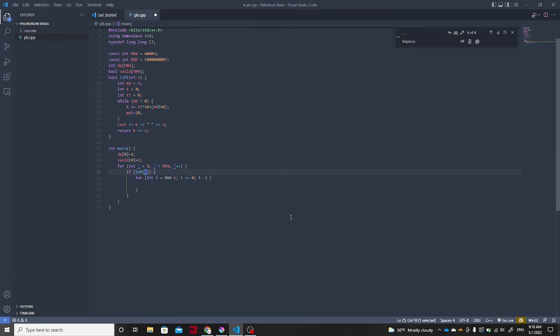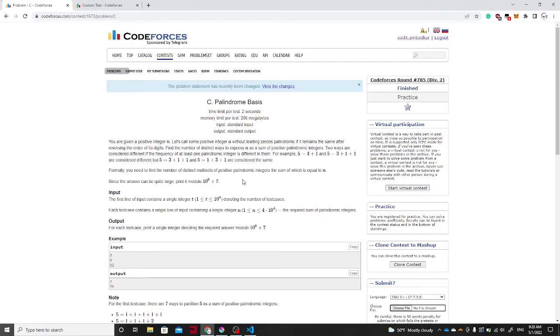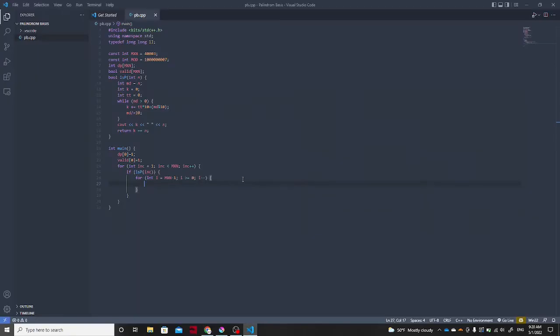We need to go through and see if valid of I. And actually, now that I'm thinking about it, if it's 0, we're just going to be adding 0, so we don't need this valid thing.